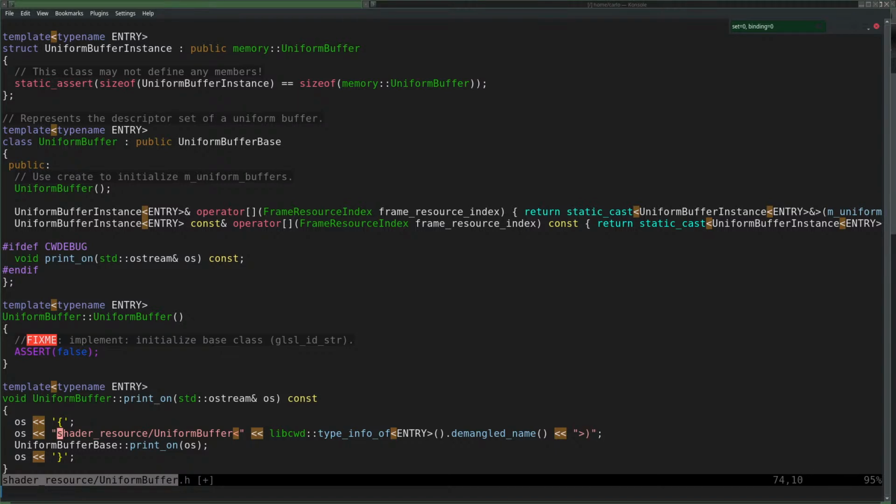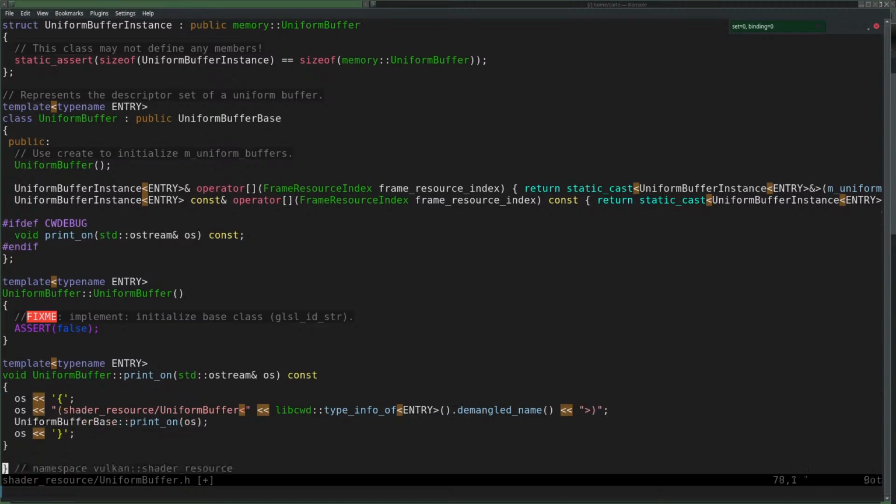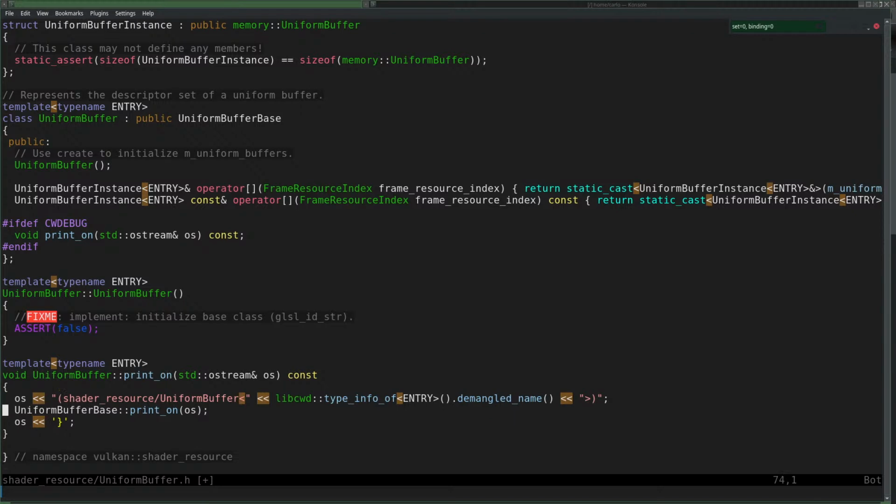This is kind of a cast. So. Maybe we should just remove that, so that I also have the information about the entry, the template parameter.